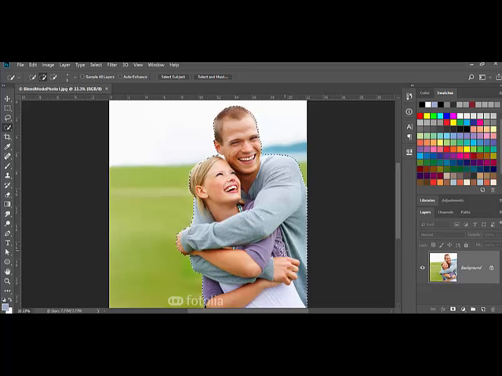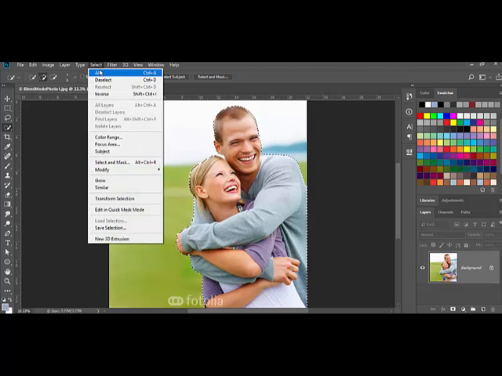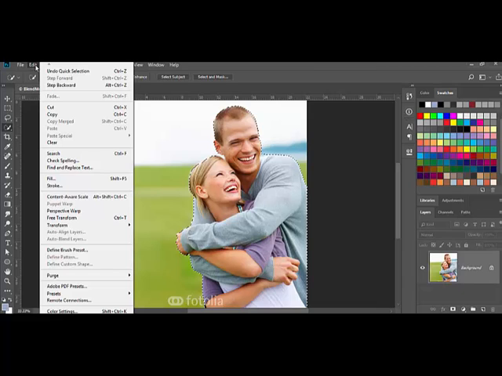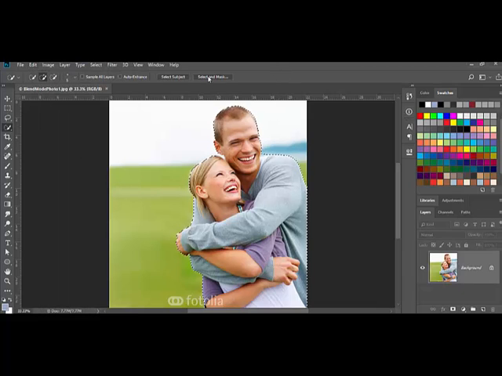Now the only problem, of course, is that some areas need to be tweaked, did not get selected for some reason. So I can use the quick selection tool if I wanted to, and make those adjustments if I need to. I still think I need to tweak it up here and so forth, but in theory it did a pretty good job. So then I could, if I wanted to, select this, go up and copy and paste it somewhere. I can move it to a different location. Most likely I'm going to go in and work with the select and mask. I'm just going to refine the selection a little bit more just to make sure.